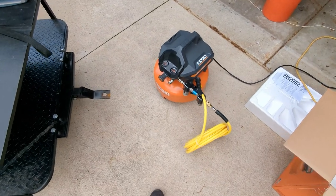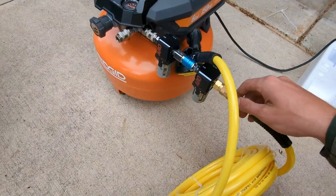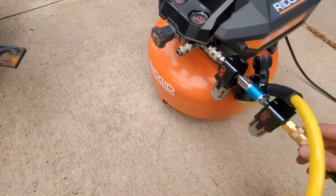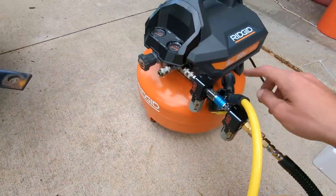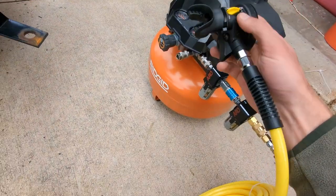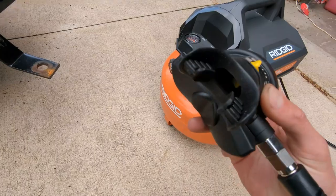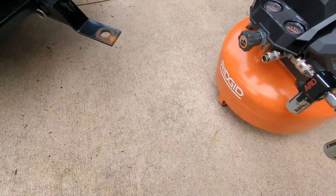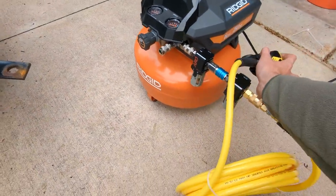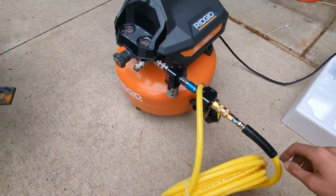All right, y'all. So here we are. We got the compressor hooked up. We got our air filters. There's a little bit of a leak. I could probably tighten those up a little bit more. We do have pressure. You want to set this at 70 or 75 for this hose and this regulator, but you know, you can breathe out of it. So yeah, we're going to give her a test in the water and see how she goes.